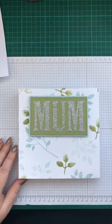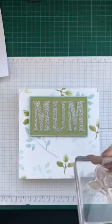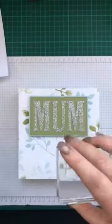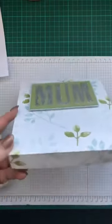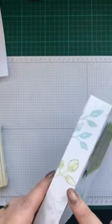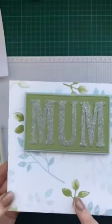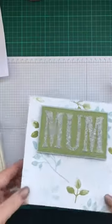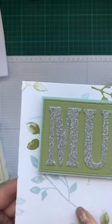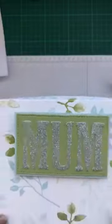So what that means, for those that don't know, is by putting your stamp in your ink pad, so I've inked it up, I've stamped once. That's the first impression. I think they're underneath there. Oh, there you go. That's the second impression. So rather than go back and ink it up again, I've just stamped it. So that one's quite dark and that one's lighter. Actually, look, that's easier to show you. That's the first impression there and that's the second impression there. So that gives you an idea.